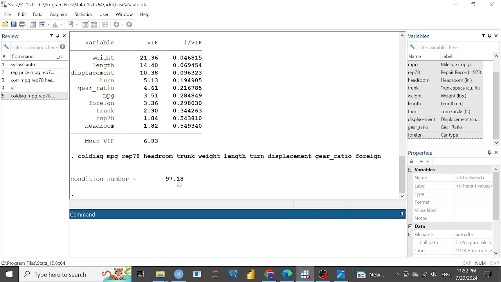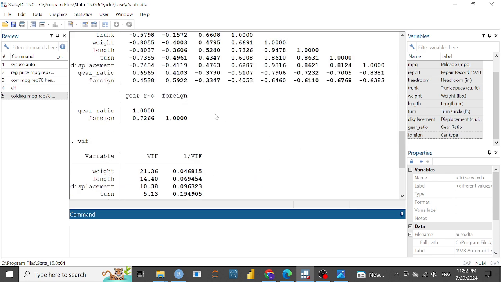Any data that has a condition number greater than 30 is a sign of serious multicollinearity. This is 97.18. So, in summary, these are the four methods we use in STATA to detect multicollinearity. Next video, we talk about how we handle multicollinearity when it happens in econometrics analysis. Thank you.